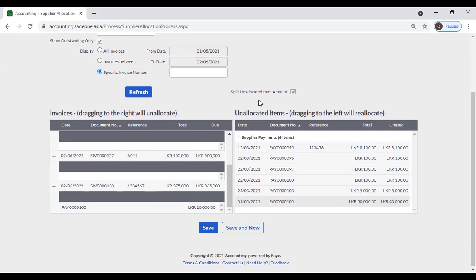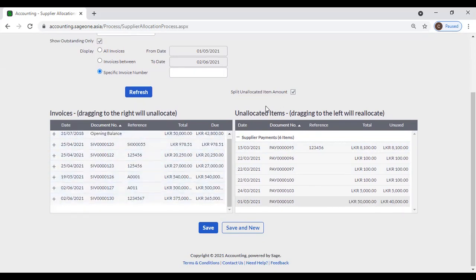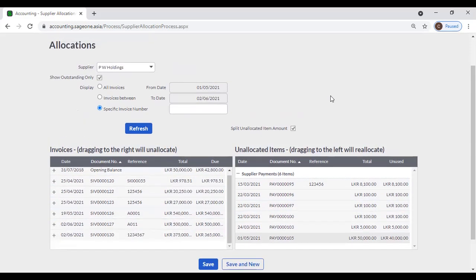And from split unallocated amount, if you want to allocate one payment to more than one invoice, you can split your payment to those outstanding invoices. Right.